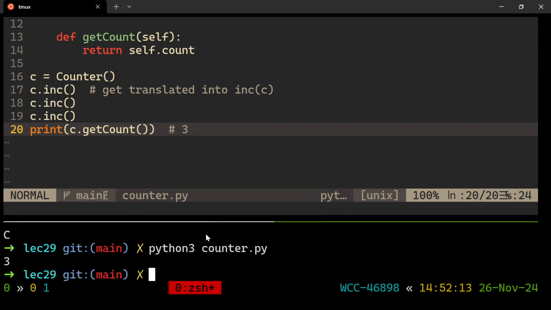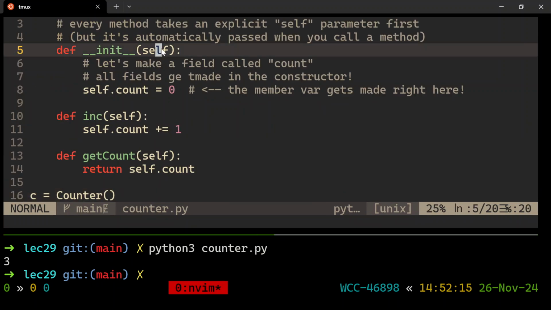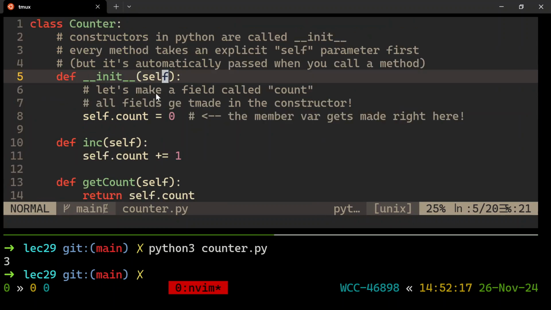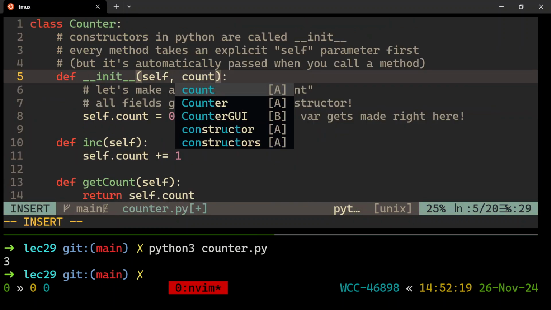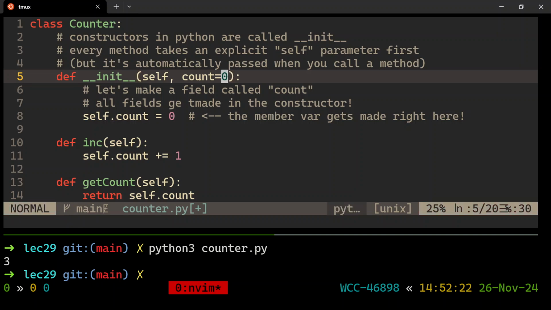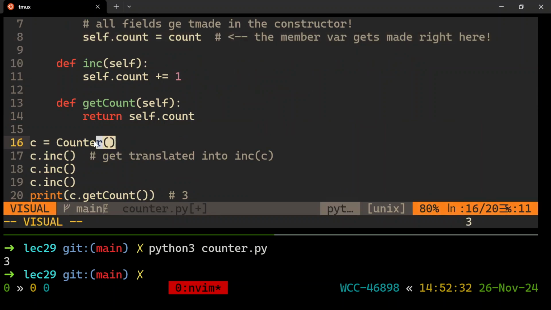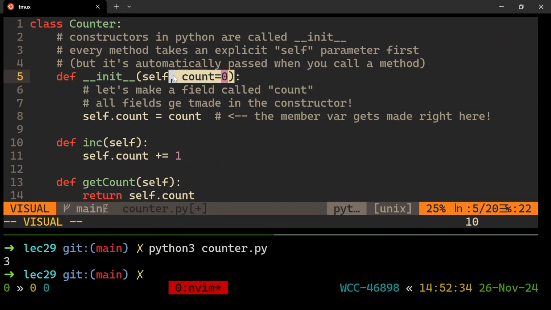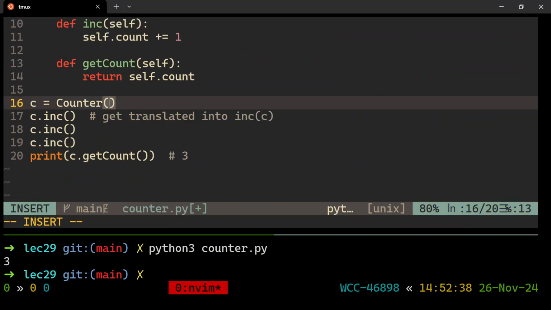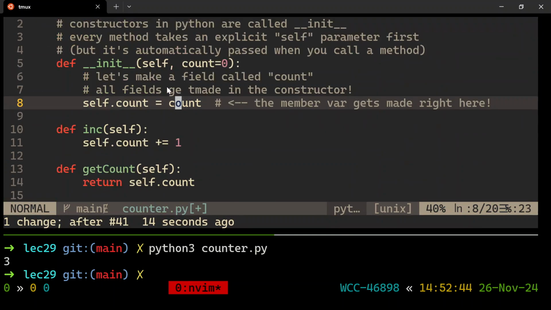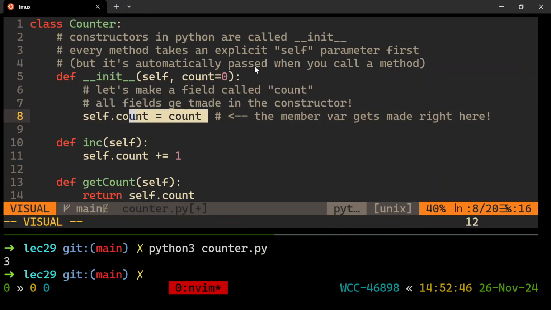You can have default parameters in Python. So let's make a constructor that can also take a count here, and by default make it 0. So if you don't give it, it will be 0. So we'll just say self.count equals count, whatever the count was. So if we don't say anything, if we do it like we were doing, it will automatically jump up here and get the default count. This is an argument that you put right here now. The first thing becomes the second thing, essentially. So I'll show you that in a second. But all right, that's going to get 0 if you don't call it with anything.